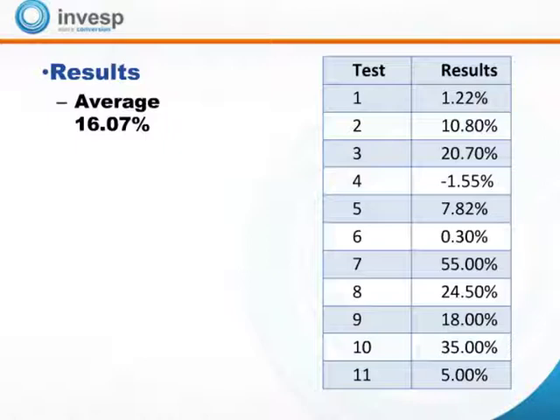Well, I'm committing resources. I'm doing all this work for conversion optimization. Why do you want me to throw away the data? And sometimes the data is impressive. Look at the results from here. So the first month for this customer generated a 1.22%. It's really not so great. Second month, 10%. Third month, 20%, fourth month a negative 1%.